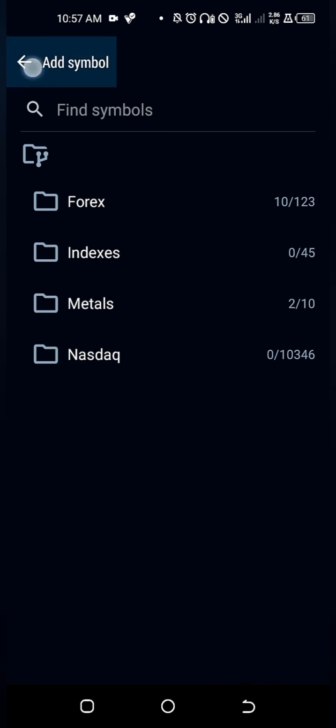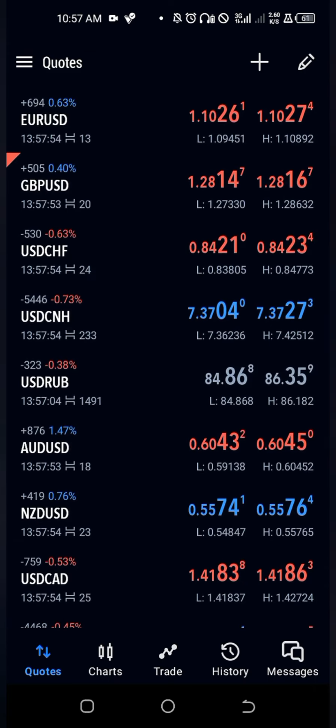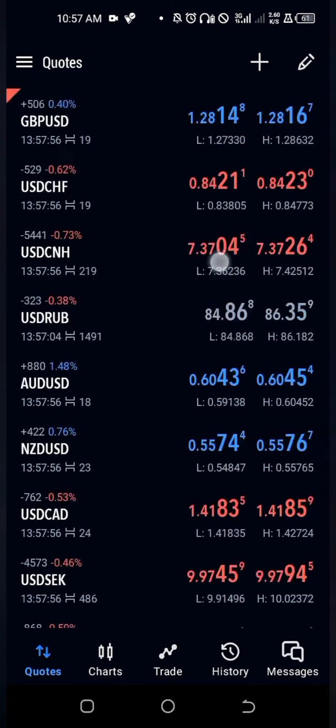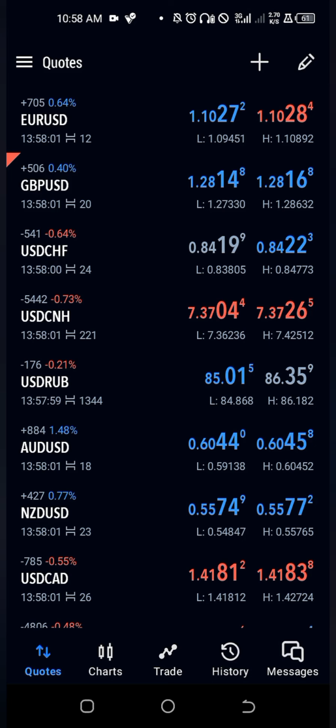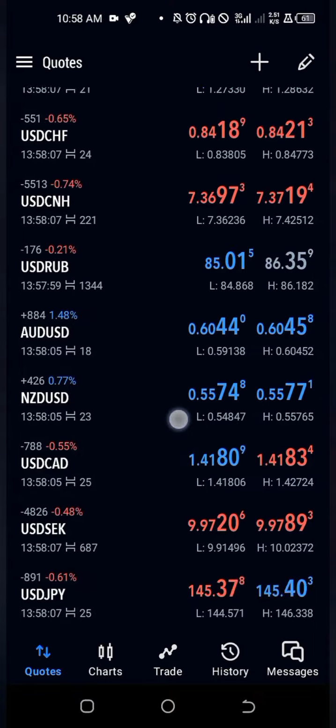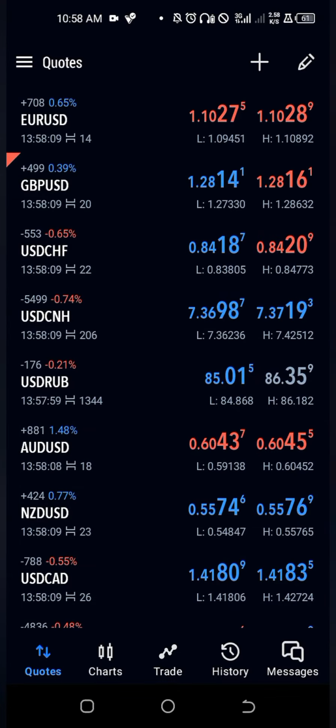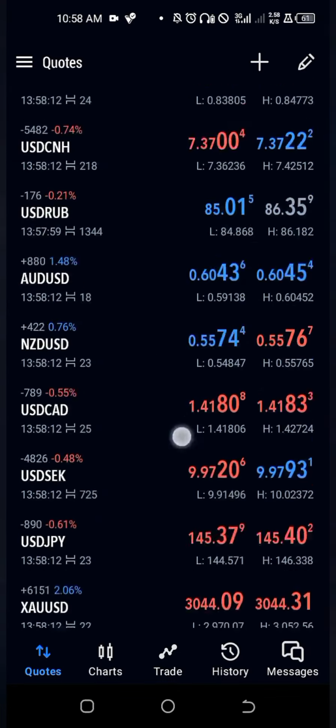So once you've looked for the pair and searched the pairs, all of them will appear here once you've found them. Well, let's say you want to delete some pairs. You no longer want all this. For example, you only want to trade 3 major pairs. Let's say Euro USD, XAU USD, and GBP USD. So you want to delete the rest of the pairs that you don't need.